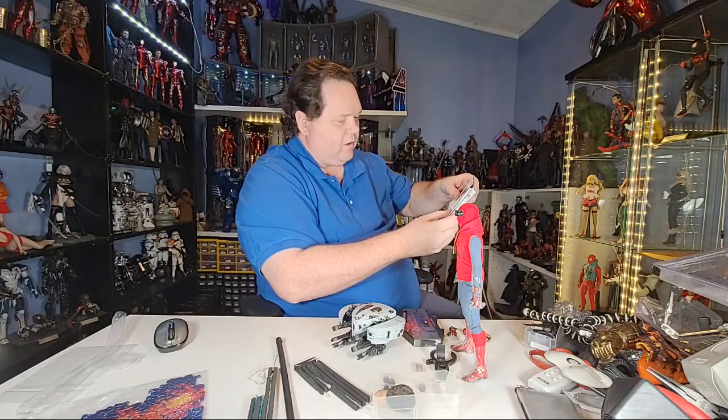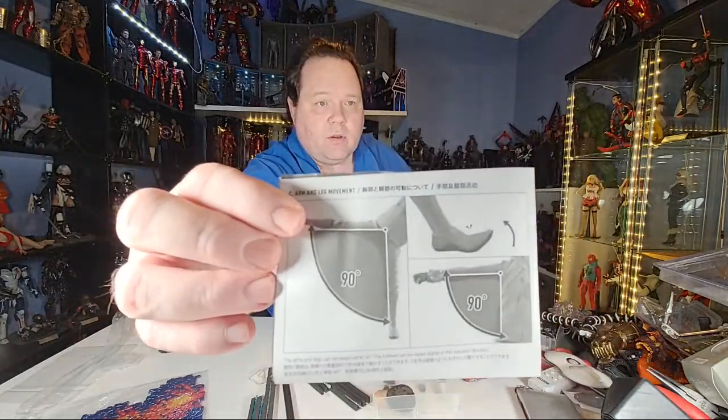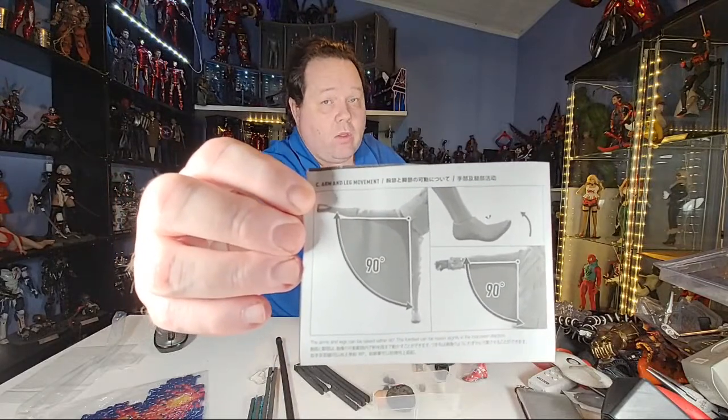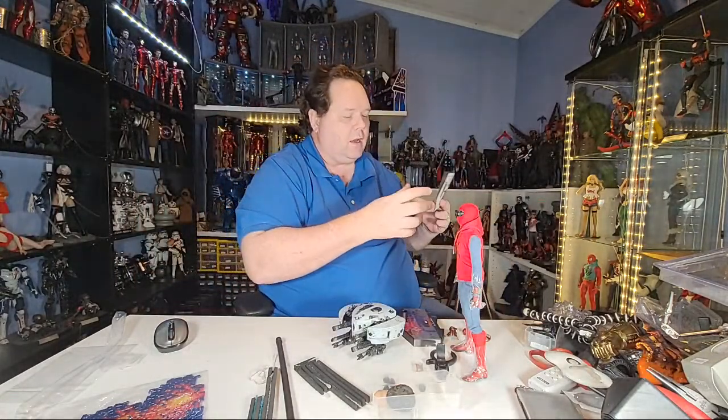The arms and legs can be raised within 90 degrees. The forefeet can be raised slightly in the indicated direction. So there's the limitations of the suit in regards to how far to move it. And that's all they show. So keep that in mind in the posing of your figure.